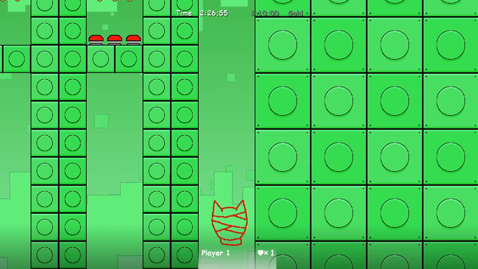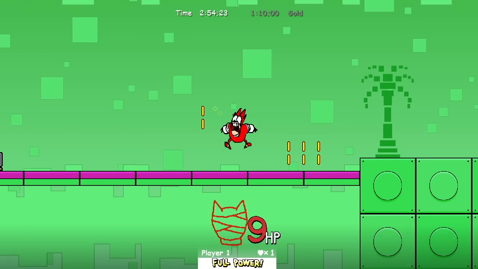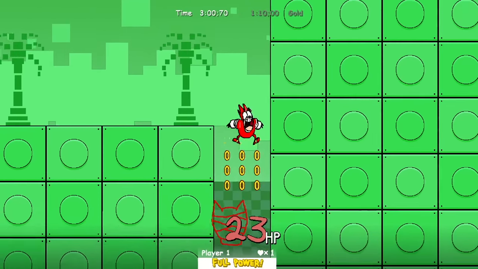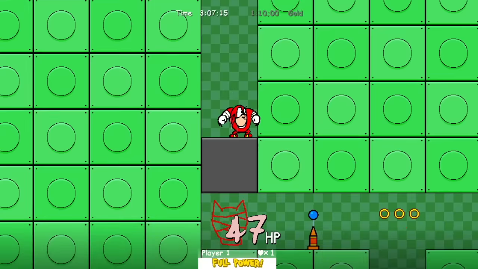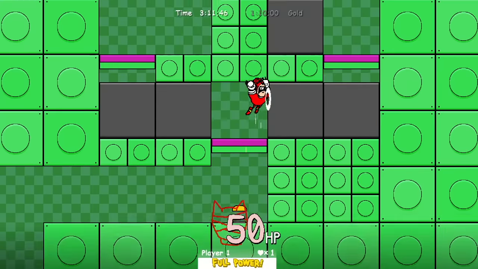No, not at all. Fair enough. I think it's this one. Yeah. Okay. Third one. Third one was safe. We got full power. That could come in handy for something, probably. Nice job. His falling animation is so funny. Good job, Knuckles. Man, I don't know who my favorite character is so far.